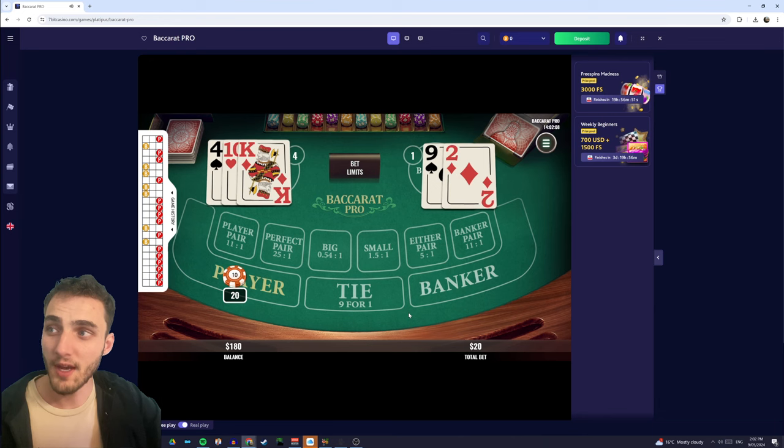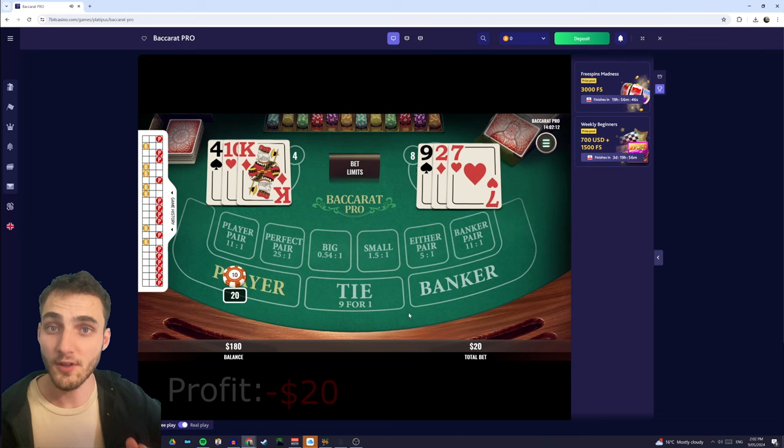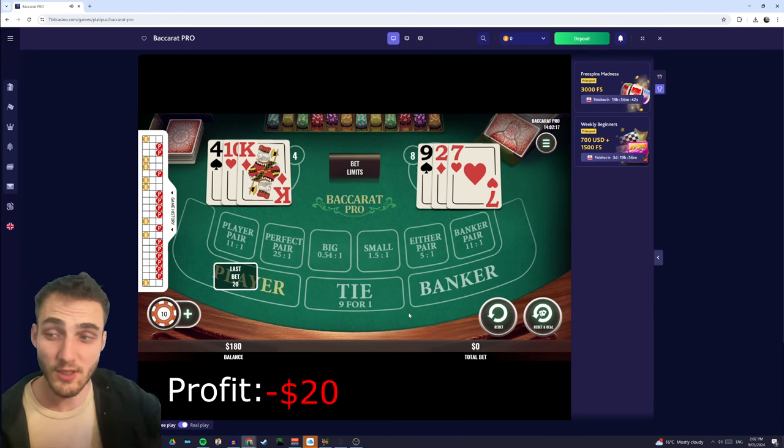So here we go. We get one card dealt. The banker gets one card and we lose that one. So we count that as our first loss. Now you've got to remember, if we lose three times in a row, that's when we switch to our attack pattern.